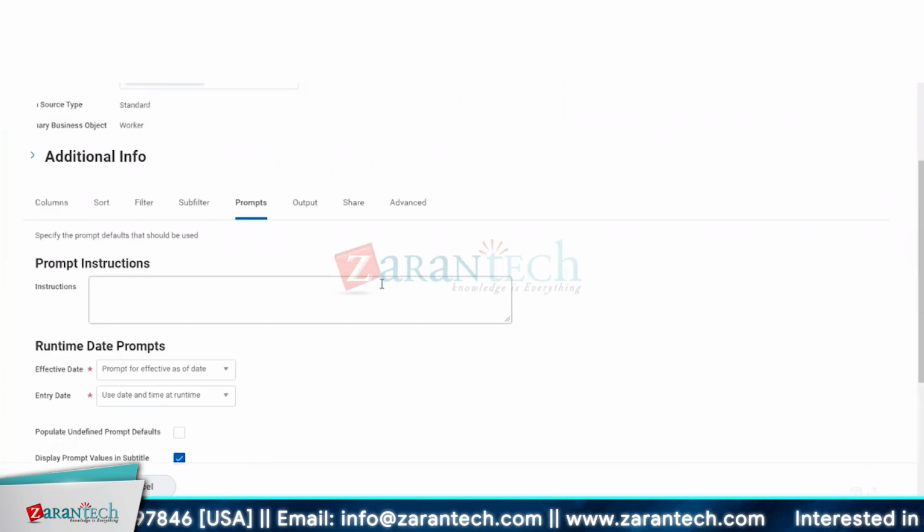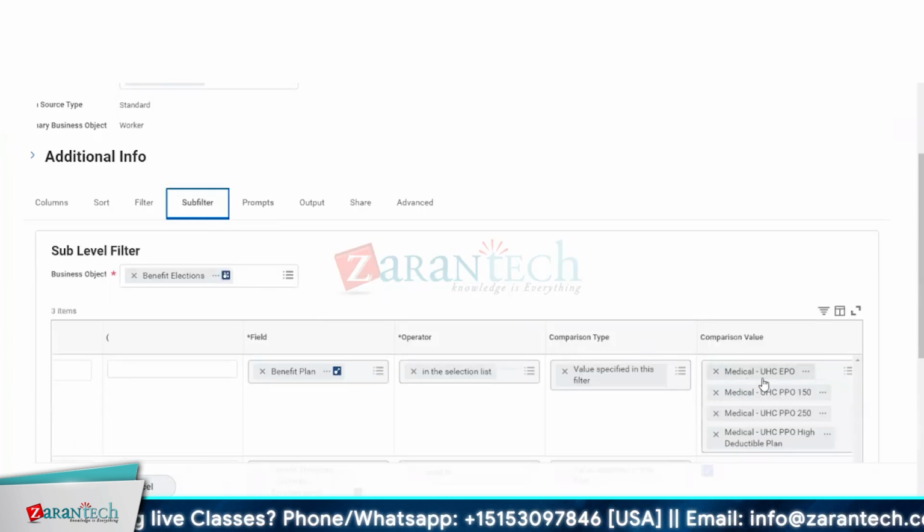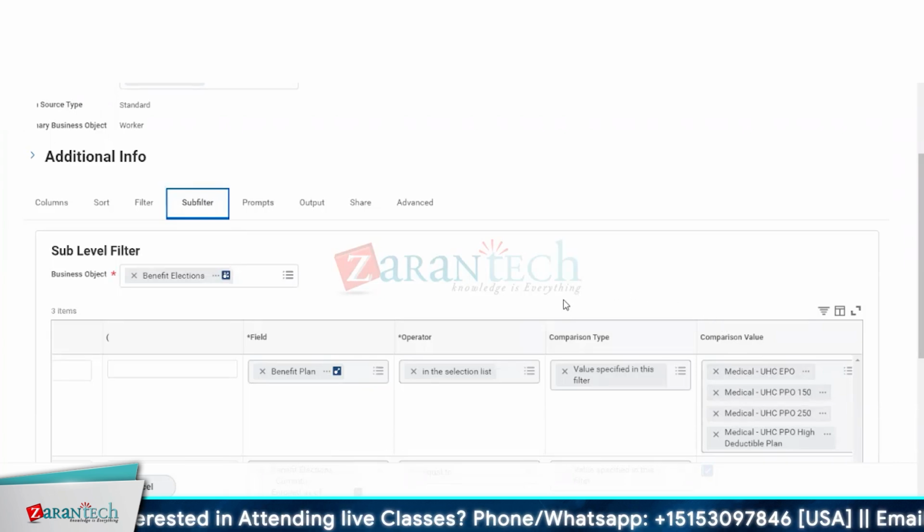An exact copy of this is what I'm using for Guardian Dental. The only thing I'm changing is, instead of the medical plans, obviously selecting the Guardian plans. But as far as the actual data, fortunately, both are the exact same file. I think there's only one column that's different, but otherwise it's basically the exact same report.